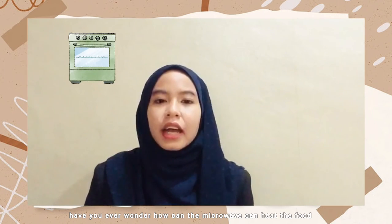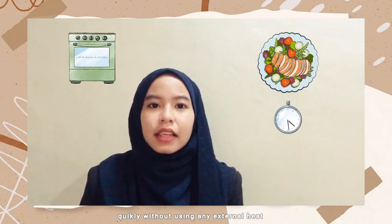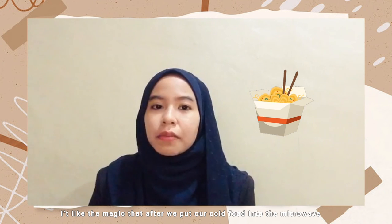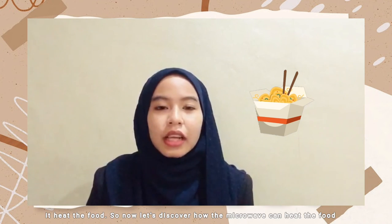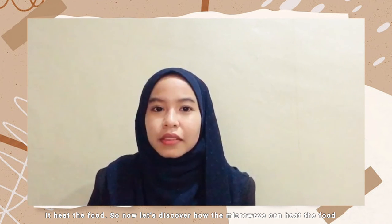Have you ever wondered how a microwave can heat food quickly without using any external heat? It is like magic that after we put our cold food into the microwave, it heats the food. So now, let's discover how a microwave can heat the food.